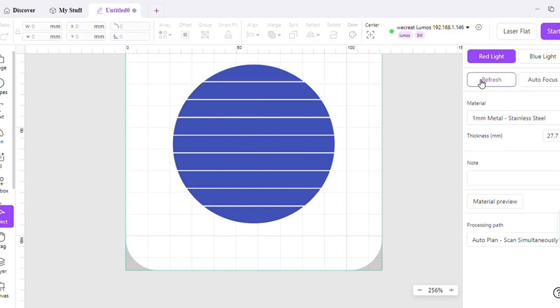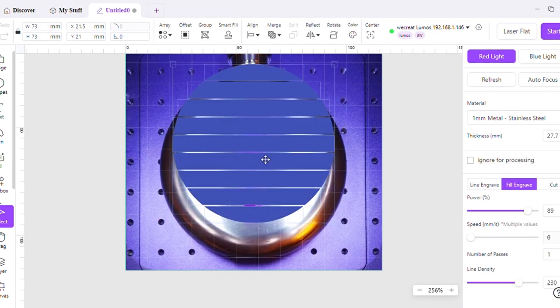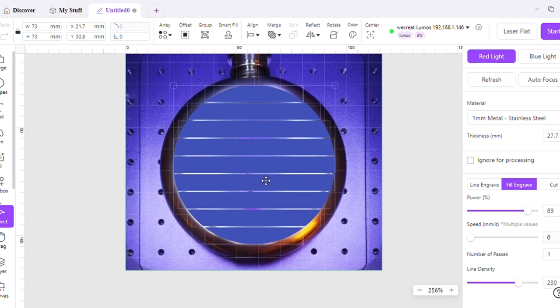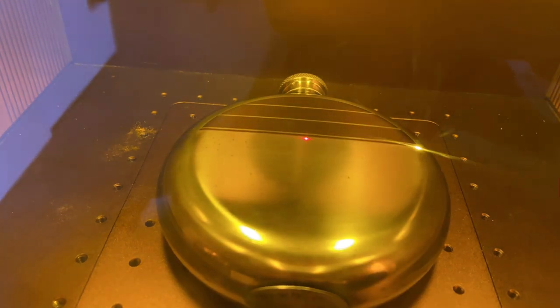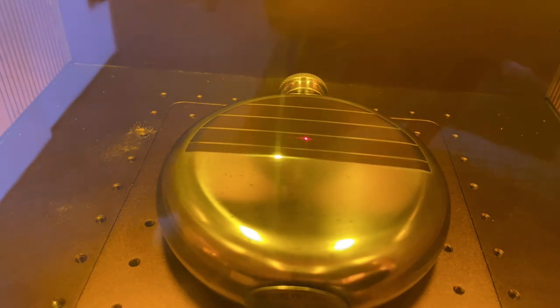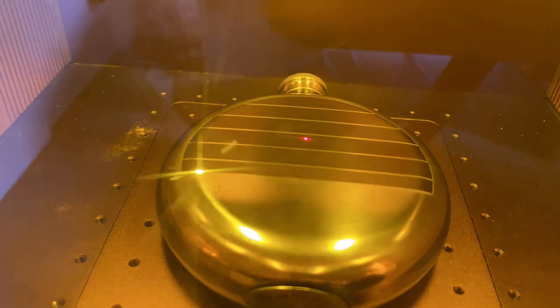After inputting the settings for each stripe, I clicked refresh. Then I got the camera view of my working area and I was able to move my design so that it was just in the right place. Then I clicked start and it was ready to go. So this is filmed on time lapse. It took a lot longer than what you're seeing now, but with the 3-watt IR laser, it is much faster than other similar products on the market.